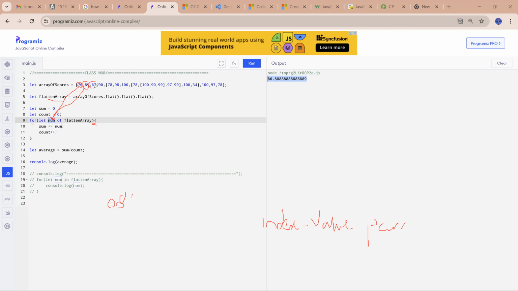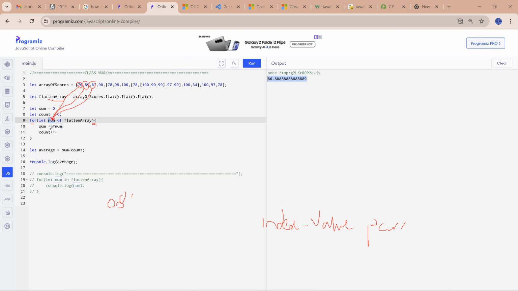and fetch the next number, push it into this norm, and you know that as it's pushing into this norm, the previous number is being deleted, right? It's been overwritten. So it will now go into this block, add 67 to whatever value is inside this sum, then reassign it back to sum, and so on till it gets to the final value.